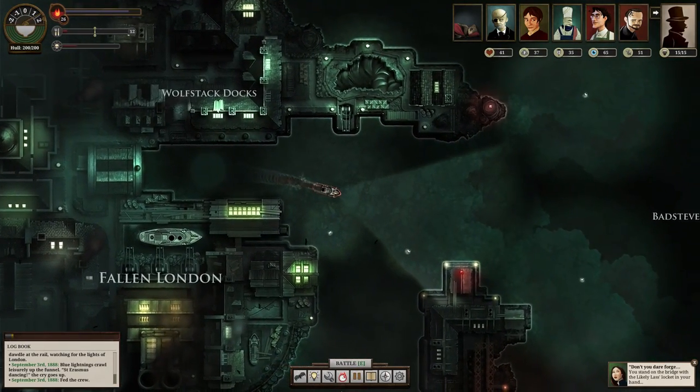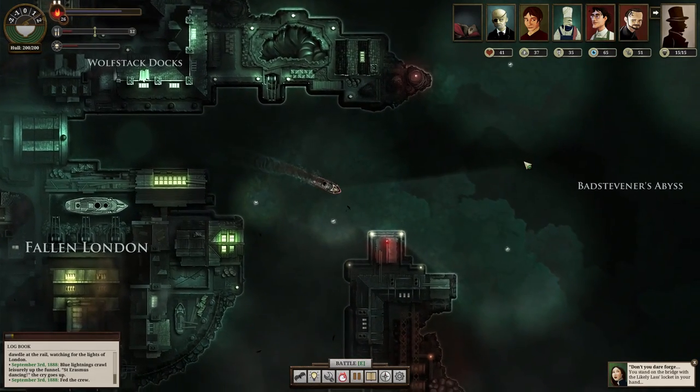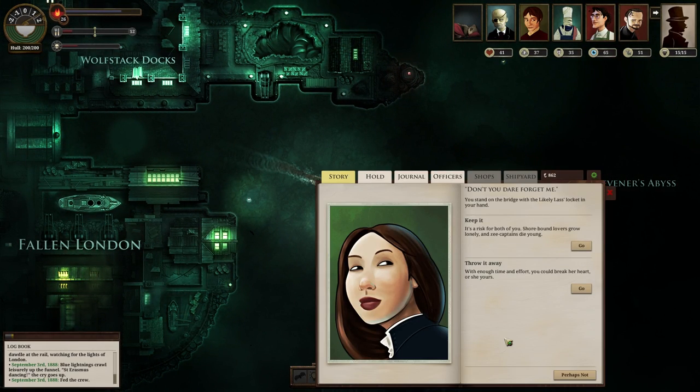Anyway, as I was saying before, the reason I have more supplies than fuel is because... What? Oh god, there's something else. You stand on the bridge with the likely lass's locket in your hand. Keep it or throw it away? I'm not gonna throw it away. That's just cruel. Let's keep it. It's a risk for both of you. Shorebound lovers grow lonely, and Z captains die young.